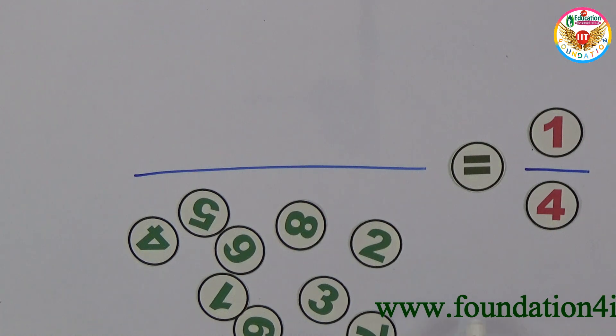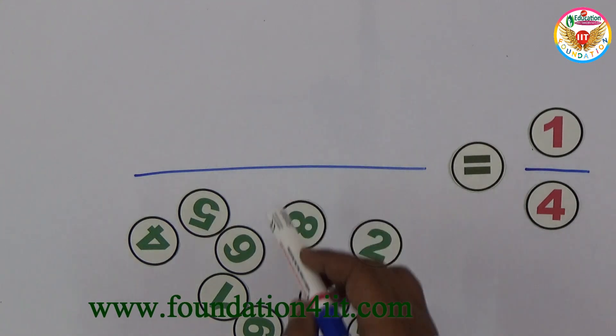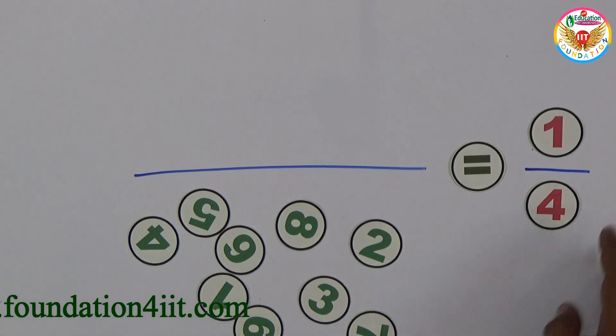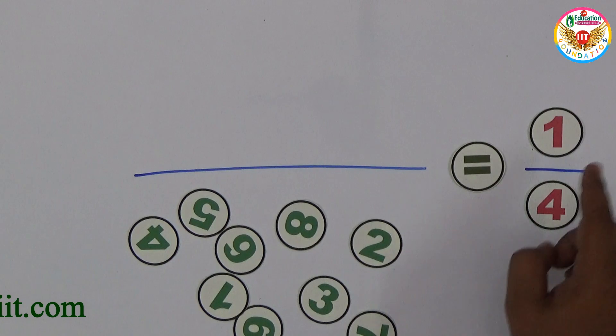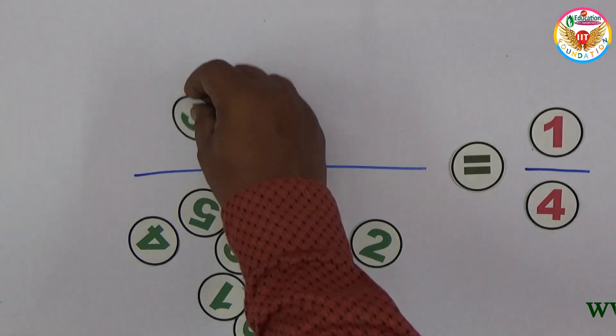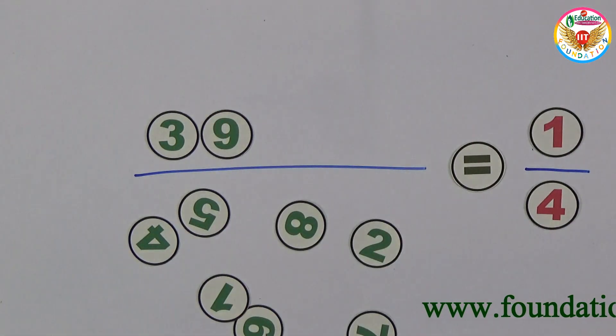Here is the solution for unusual fractions and digits. Using 1 to 9 digits we should make equal to 1/4. We need to apply every digit only once. Let me show you the solutions to get 1/4 through 1/9. To get 1/4, it is 3942 divided by 15768.